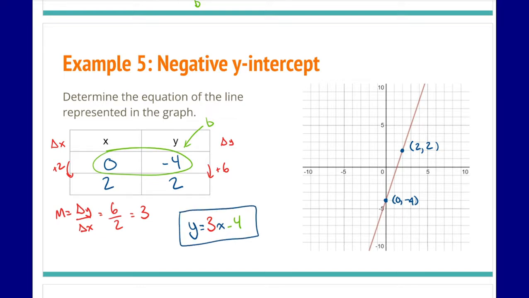So again, you could get that from the graph as well, right? Doing rise over run. So we go up 1, 2, 3, 4, 5, 6, so you're going up 6 over 1, 2. Again, rise over run, 6 divided by 2, which is 3. And we have our b value. So again, different ways you can figure out the equation of a line. You can always revert back to a table if you find that easier, or if you have a graph and you have nice points, you can use rise over run, which is essentially change in y over change in x, and find the b value.